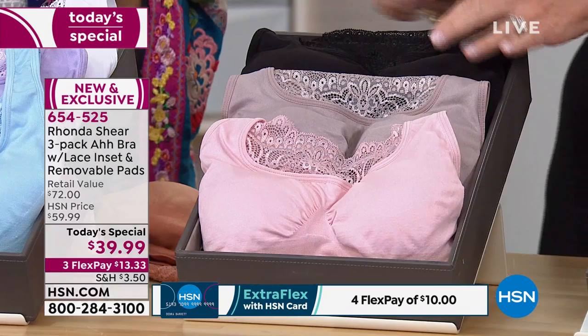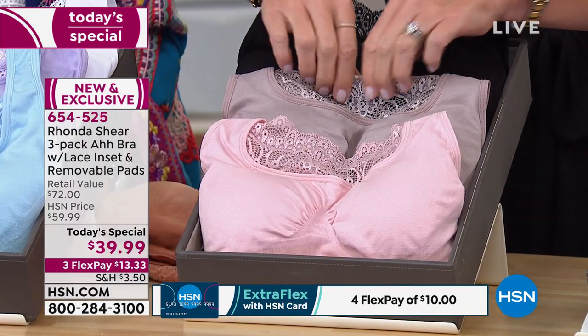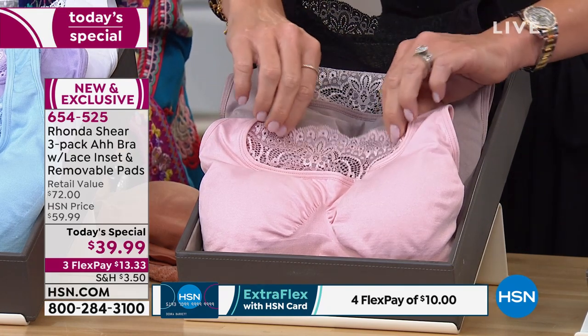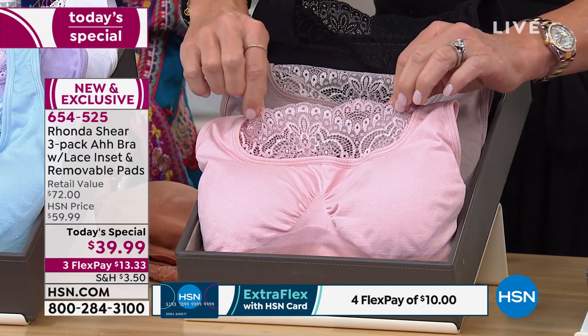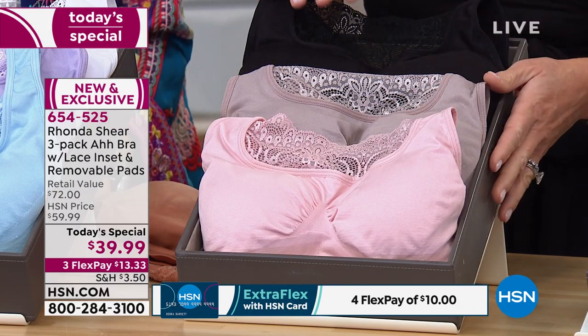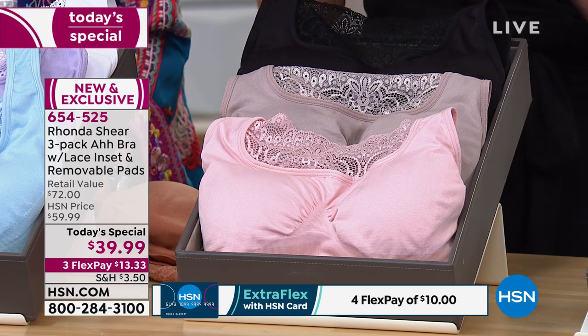Now in our neutrals, 350 left. Here it is in the classic black. All of them? 1X through 3X, that's all we have left. Here it is in that taupe. And then don't forget in that baby blush, that's just darling. 2X will be the next to sell out. So just a couple hundred between all the sizes. Remember, it's $13 and change a bra that's seamless that you step into, no hooks, no wires, nothing.